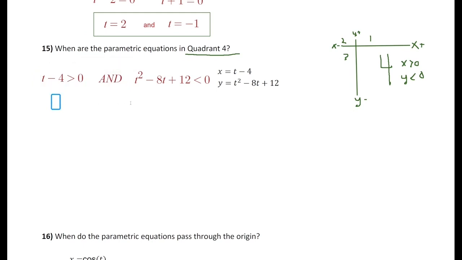So the solution here would be t is greater than 4. We just add 4 to both sides. Here we would need to factor, and this is something that I guess we haven't quite gone over yet. But let me give you a little tip for right now on how you can solve it, since we haven't really gone over solving polynomial inequalities. You may have done a little bit of this in Algebra 2, but don't get too hung up if I kind of lose you here on this one. So this would factor to give me x. How would this factor? Let me think about that for a second.